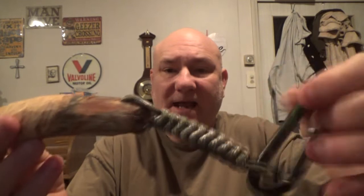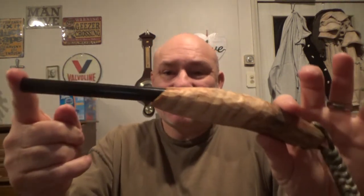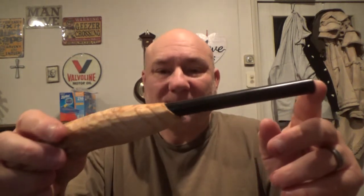This looks fantastic. I may have to take this outside and start a fire here soon just to be doing it. I'm not going to throw the sparks around here because we might set something on fire. But look at that. This thing is fantastic looking. I love this thing. This is actually, I don't know, it'd be sad to actually use it because it's so beautiful and fantastic. But it's made to be used. It has a purpose.